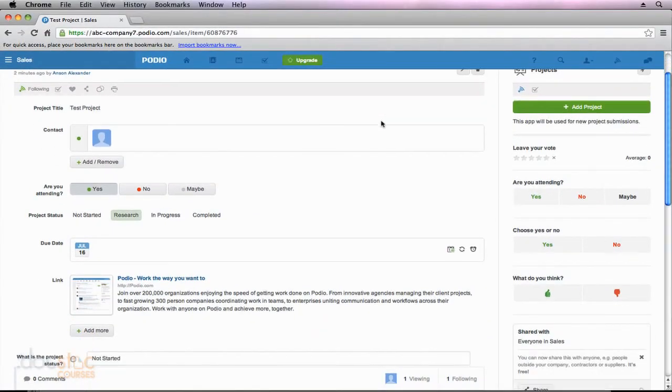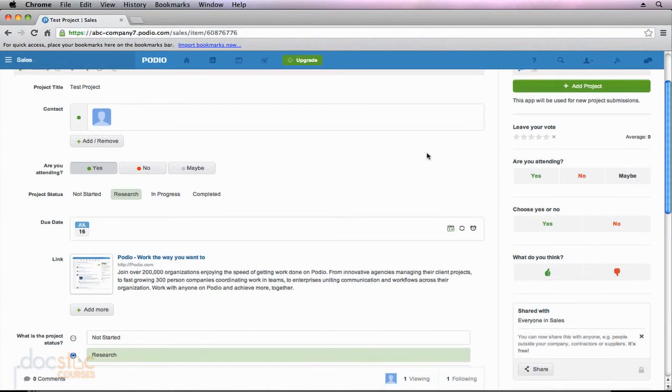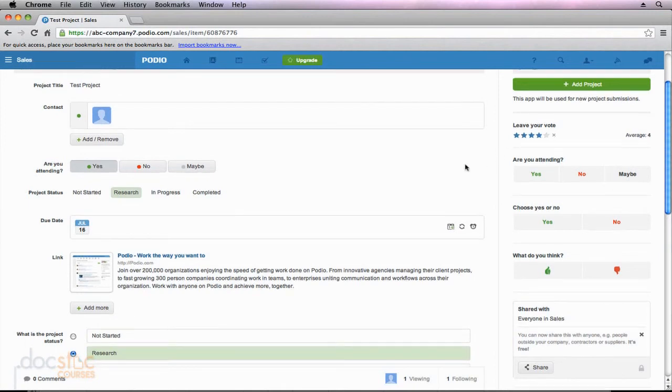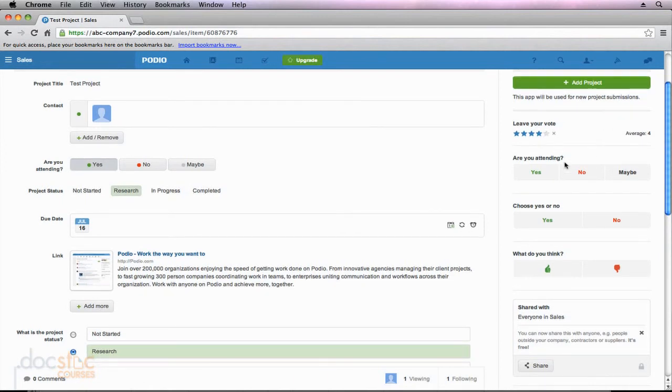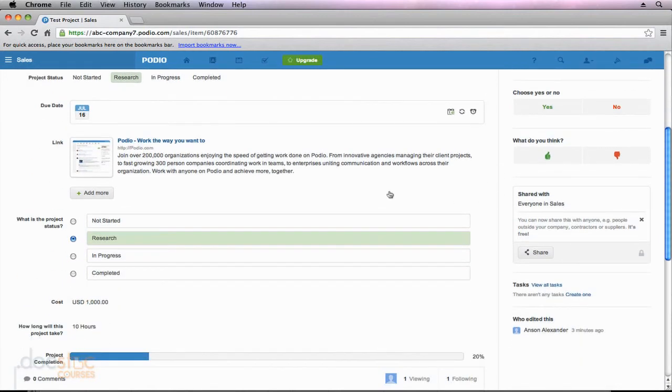So this is the view of our item after we've created it. You can see on the right side, we also have all of these options we added in the advanced options. What do you think? You can give it a thumbs up, a thumbs down. You can choose yes or no. I just enabled all of these, the 5-star voting, so that we could see what they look like. So I could give it 4 stars. And then you'll see that over here, as other people fill out the voting, it'll tell you what the average rating is for this app. That's really cool, especially if you have a big organization and you want input from all of your members. So this is what it looks like from this view.